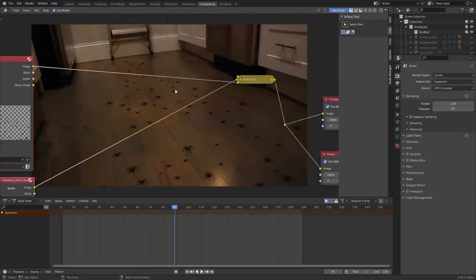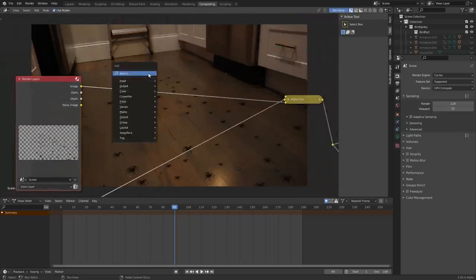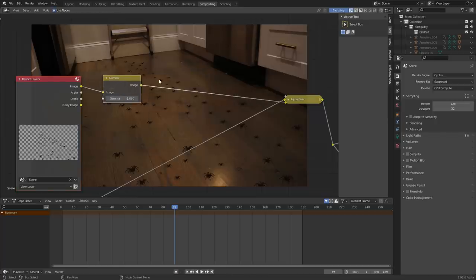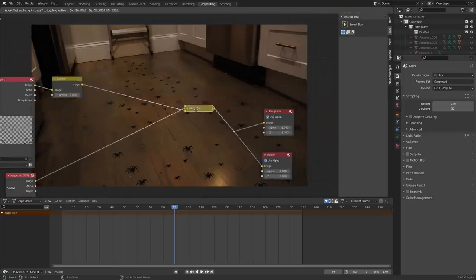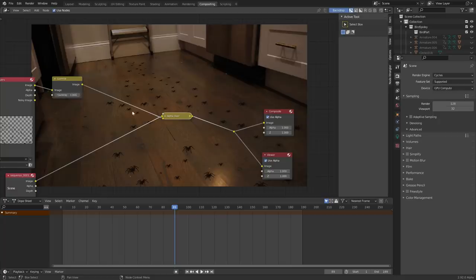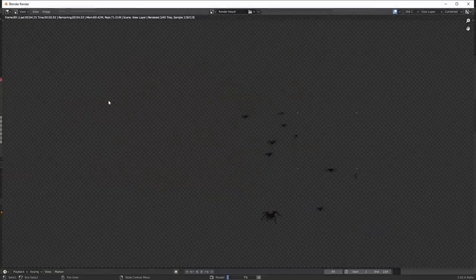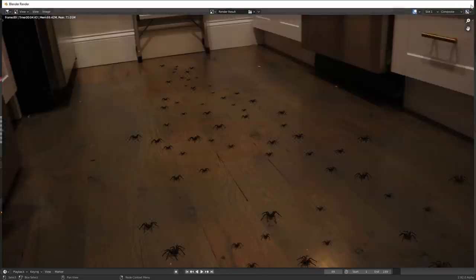Some things that I do to make this look a bit more realistic and blend it together, we can affect the gamma of only the render layers, in other words, only the spider. At least it should be only the spider. Put this right here. This gamma should affect, I'm just going to re-render this just in case it matters. That gamma is only going to affect that part of the chain.